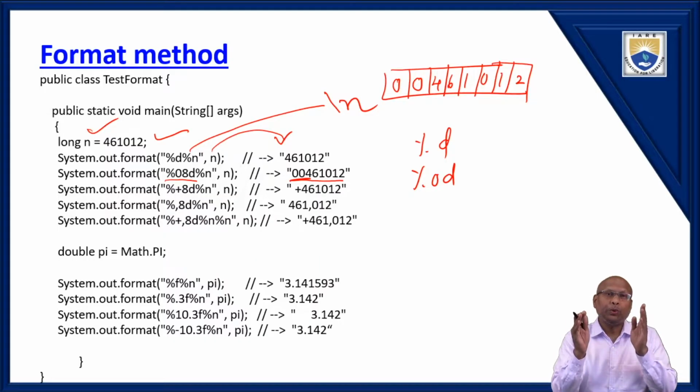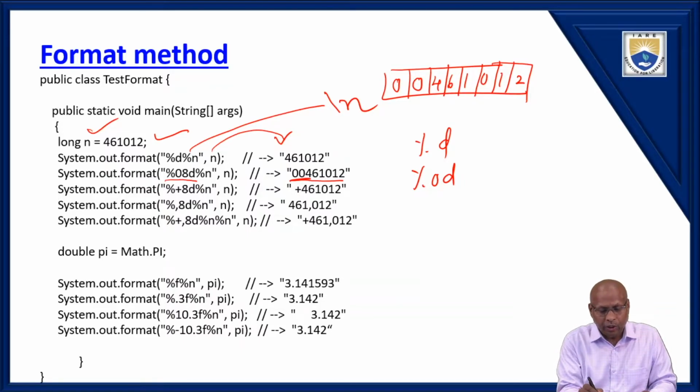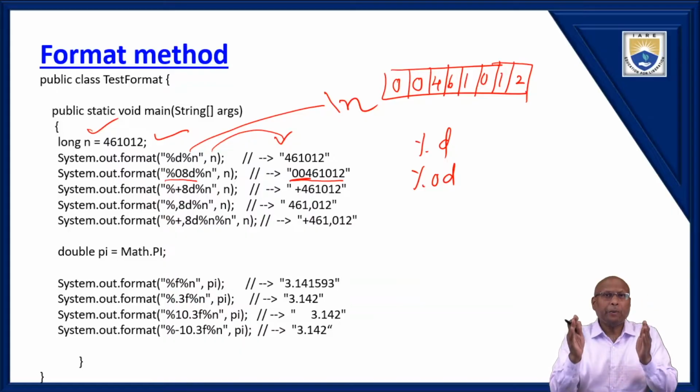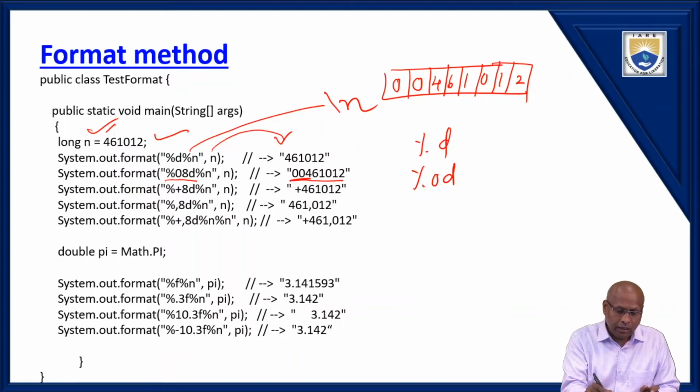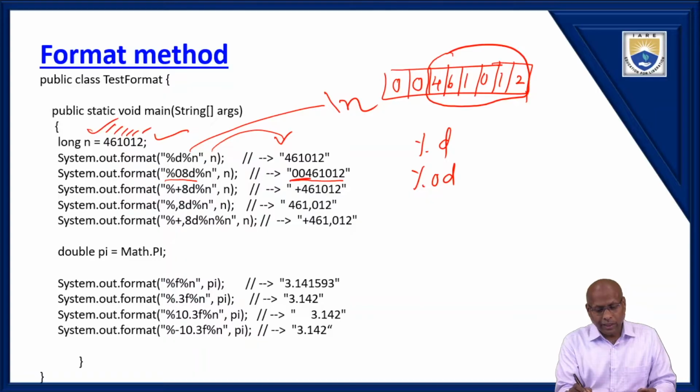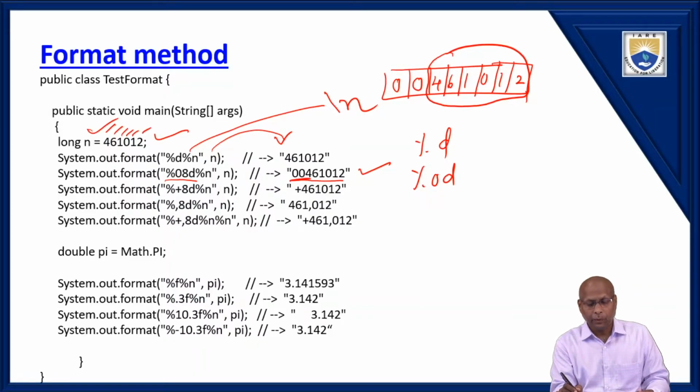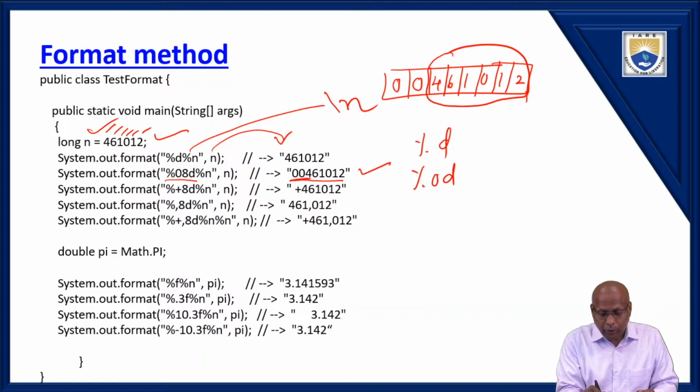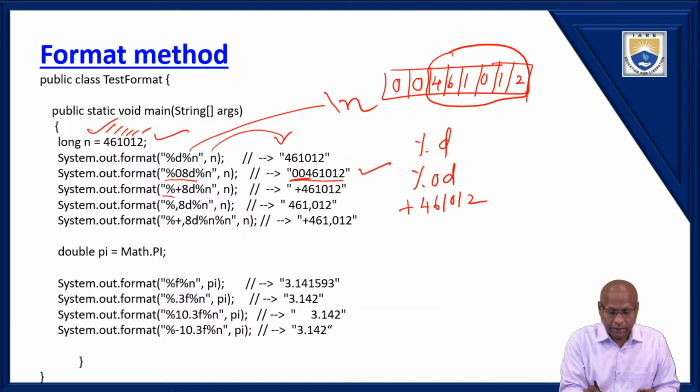So whenever you want to display data with a specified size, you can introduce it this way. My requirement is that it must display in an 8-digit format. But out of 8 digits, I have only 6: 1, 2, 3, 4, 5, 6. These 6 are available. The remaining 2, I will fill with 0. So that is also possible, and you can display in this format. Similarly, if you want to display %+8d, the plus symbol will come, then 4, 6, 1, 0, 1, 2. Like this it will come, with the plus.